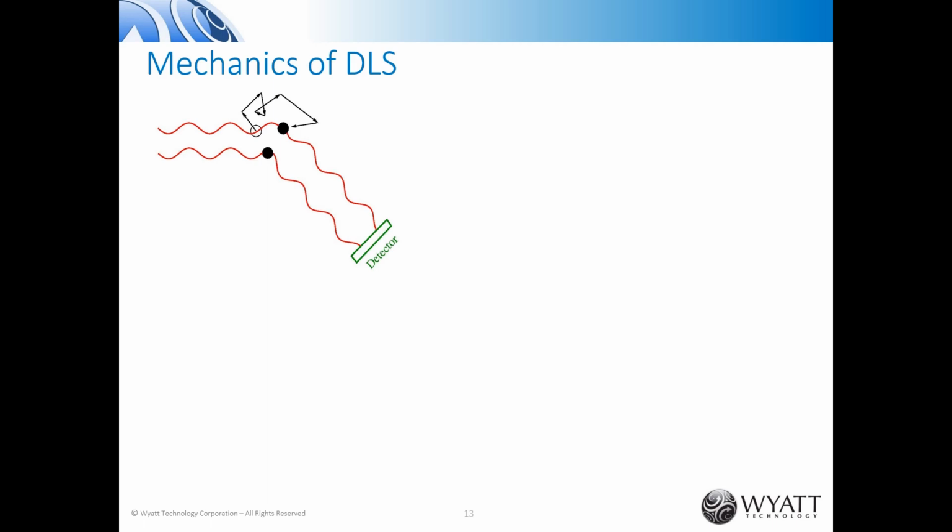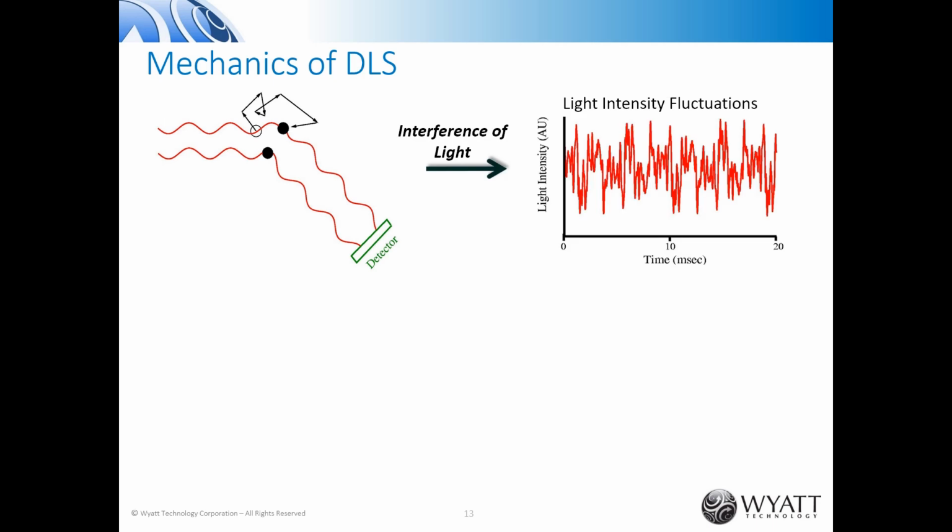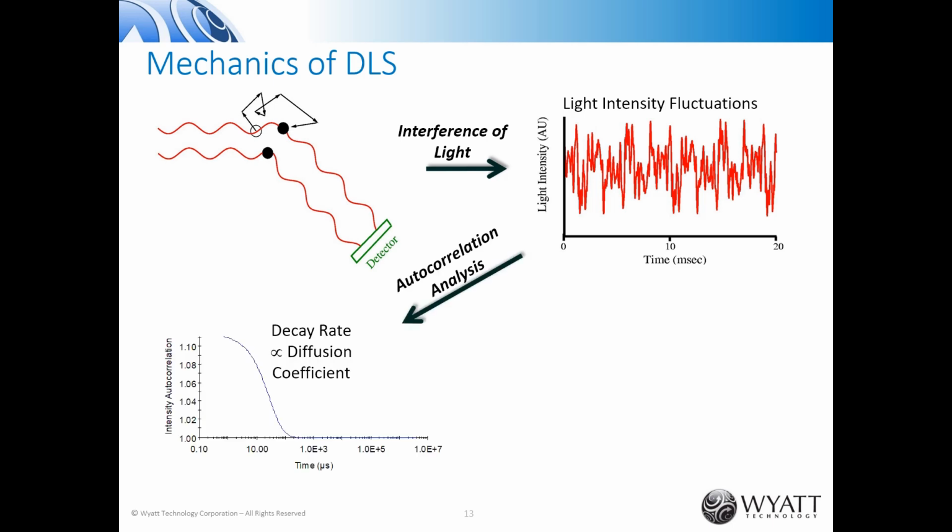So a little more about the mechanics of the DLS. A laser is shot through a polarizer and into the sample. The light is scattered by the particles and is measured on a detector. As the particles move and oscillate, this causes the intensity of the scattered light to fluctuate. At short time delays, the intensity correlation is high because the particles haven't moved much. As the time delay becomes longer, the correlation decays, and due to the destructive and constructive forces of the oscillation of the wavelengths.